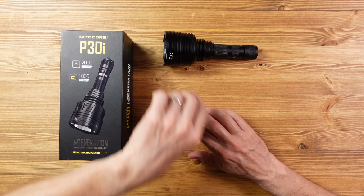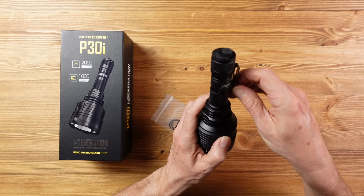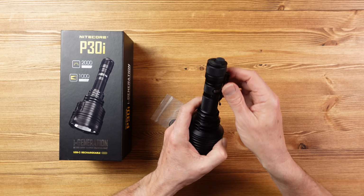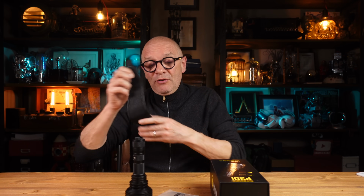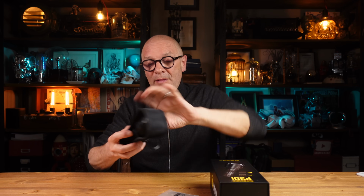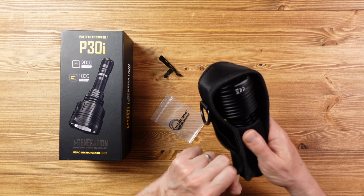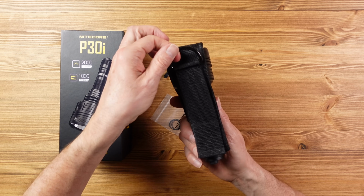We've got some O-rings and we've also got a belt clip. It attaches like that. That could clip on a belt or perhaps on a bag. I'm not quite sure how practical that is, but more practical I think is this holster, which also comes in the box, and that does fit it really well. And I think that's probably more practical. It has a belt loop there and also a Velcro strap there and a loop there that you can attach to a carabiner. So I think that is a practical way of carrying it, probably more so than this clip.